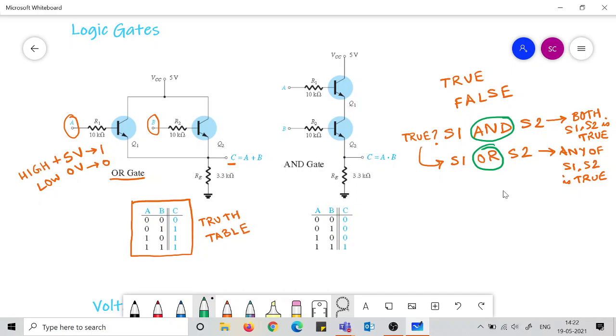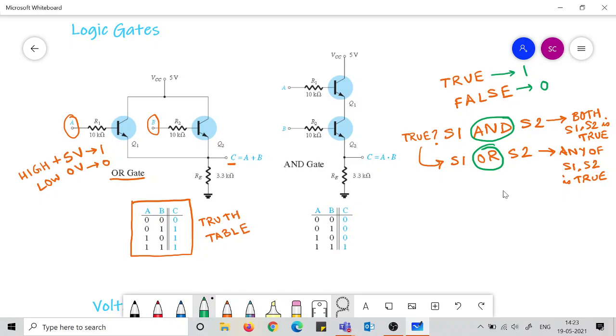This is an electronic circuit. It doesn't have to do anything with logic. It is just an electrical circuit. Signals, voltage signals, currents are flowing through this circuit. However, if you denote the high level voltages as 1, or maybe you can say true, and low level voltages as 0, which is false. So we normally denote in logic true as 1, false as 0. This is a binary logic system. There are only 2 levels of outcome. One is true and another is false.